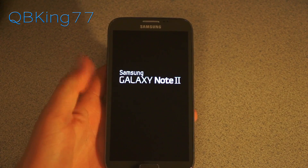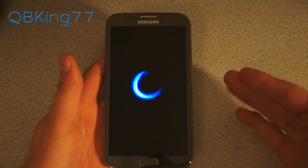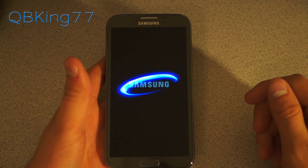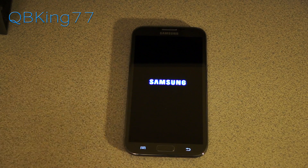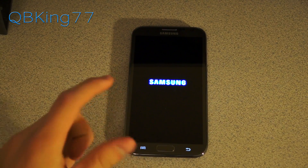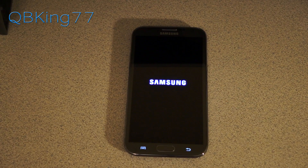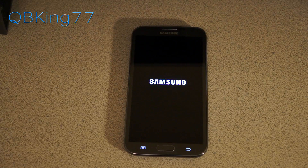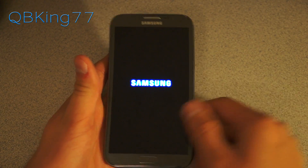I'm going to let you guys check out the boot animation — it does have a custom boot animation, I believe. We haven't figured out a way to get custom boot animations on the kernel yet. One quick note: the first boot up will take a little bit of time, so you're going to need to be patient since Dalvik cache was wiped and potentially a factory reset was done. I'm sure in a later build it will have a custom boot animation.